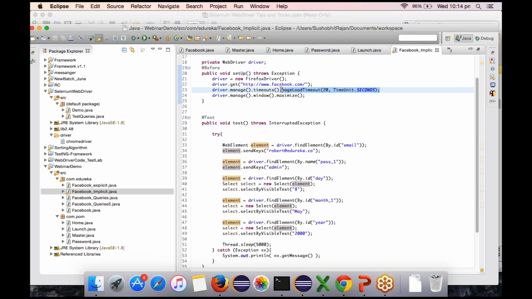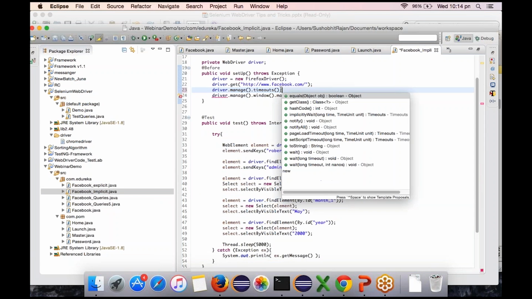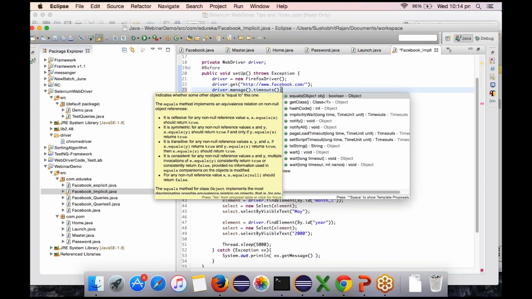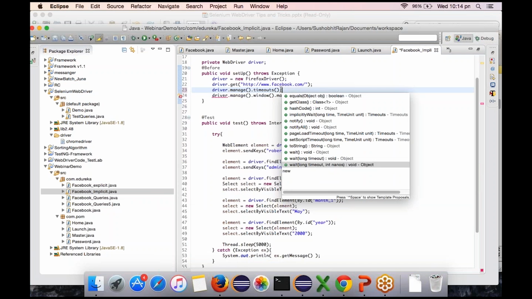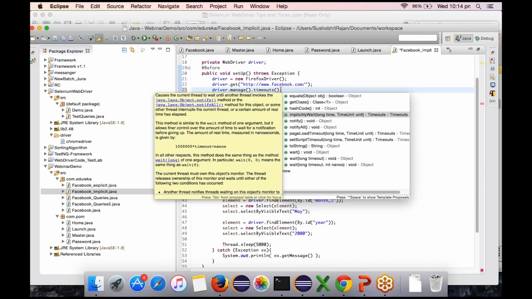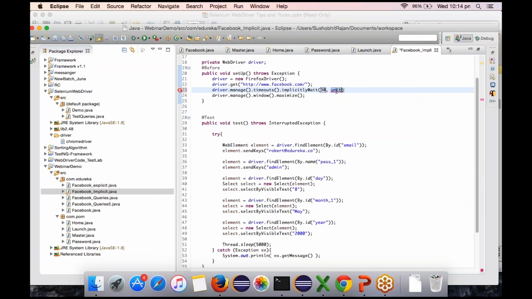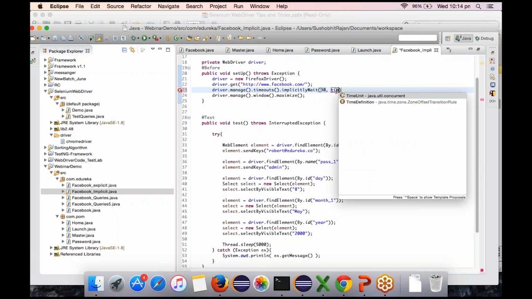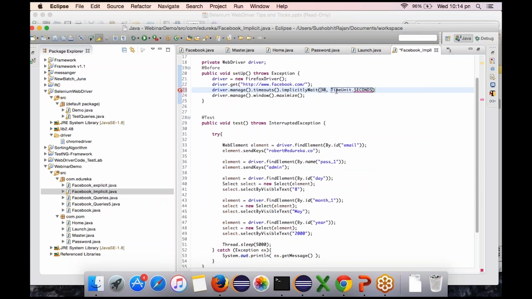It should be implicit wait. Okay, you need to say 30 and then it comes seconds. Yeah, that was specifically for page loading. Okay, we'll talk about that. It should be implicit wait.